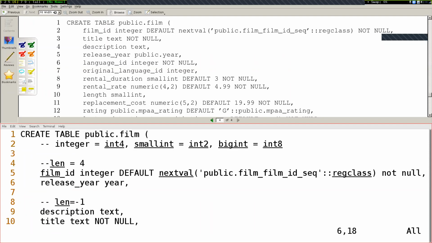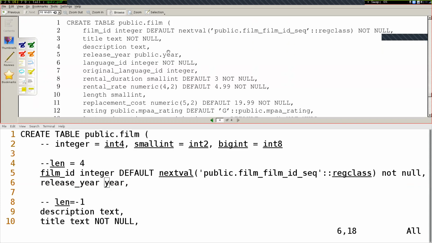This table that I got right here, I just copied and pasted from the actual Pagila file. And so I don't know why they chose to put the public.year there, putting the public in front for that type and not the other types. But it has no effect on anything at all. So anytime you see a dot in Postgres, you can basically just eliminate, like not consider the stuff to the left. It's only the thing to the right that matters.